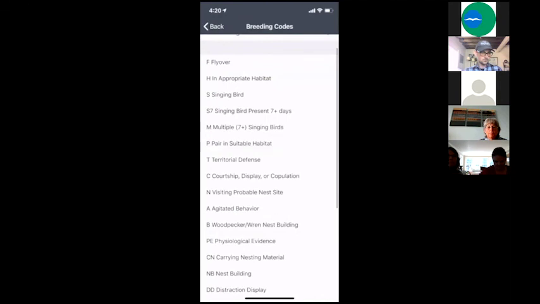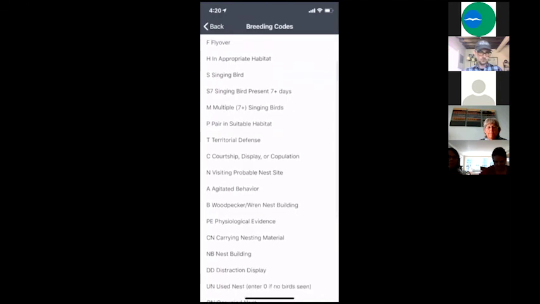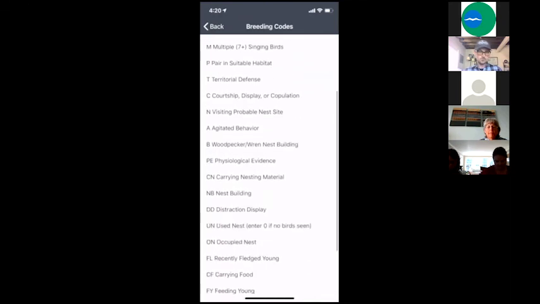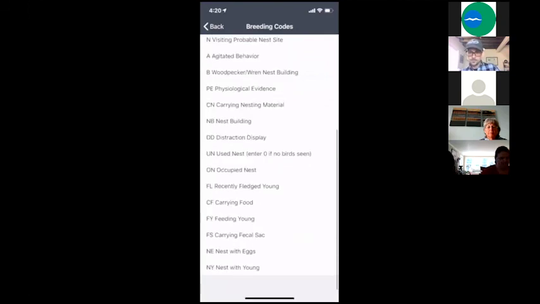Here, the possible codes are at the top, probable, and confirmed at the bottom. Why, I wonder. Anyways, it's just important to know, but as long as you're always reporting what you're seeing, you're safe. So our example is carrying nesting material.